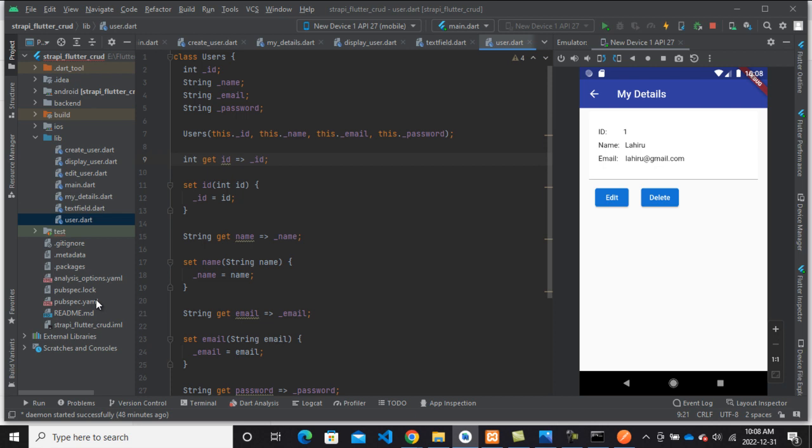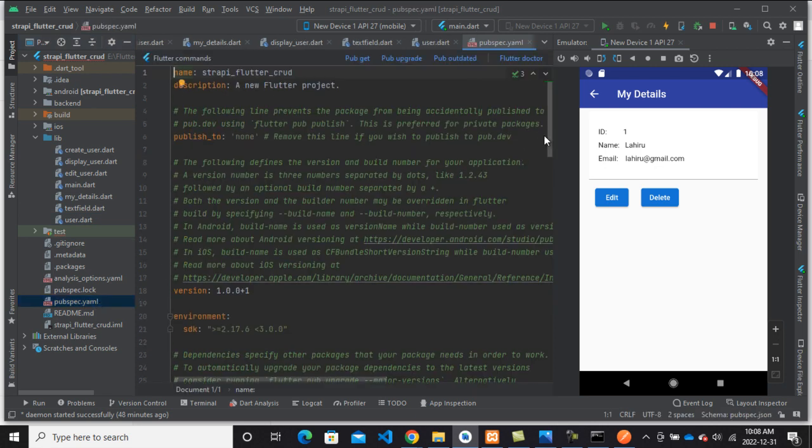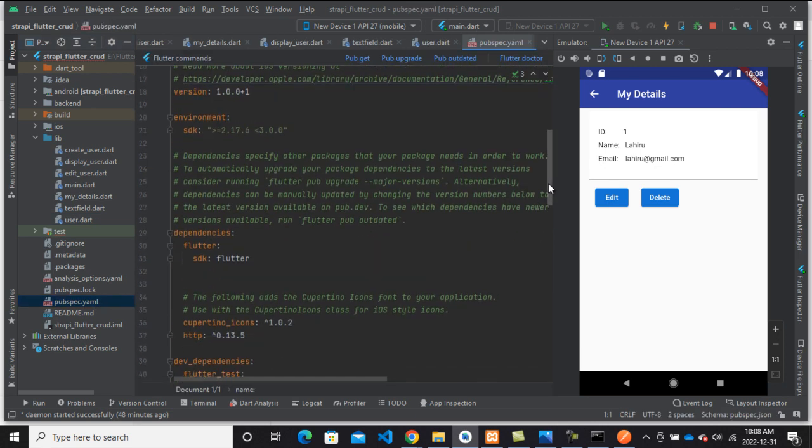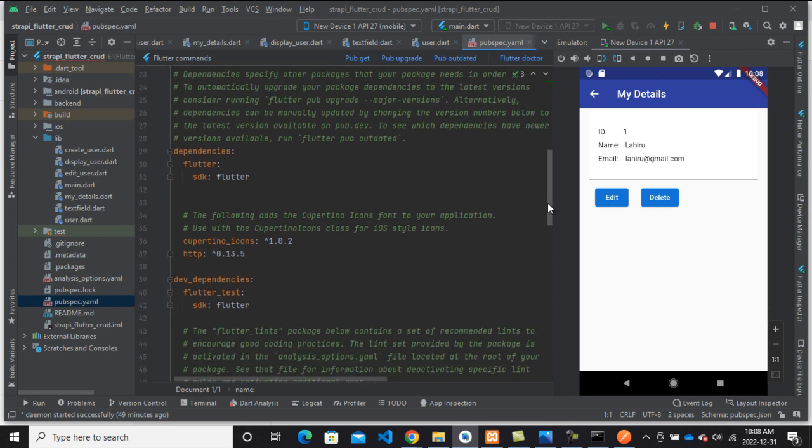Also you have to add the HTTP dependency in your application, otherwise we cannot call the routes.